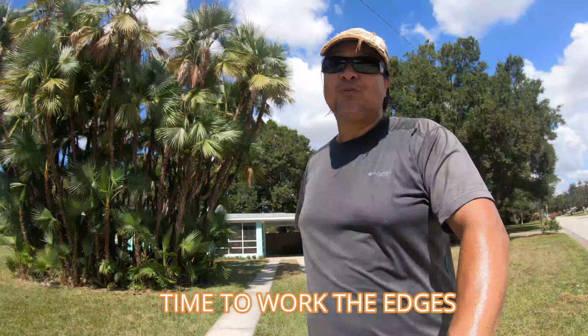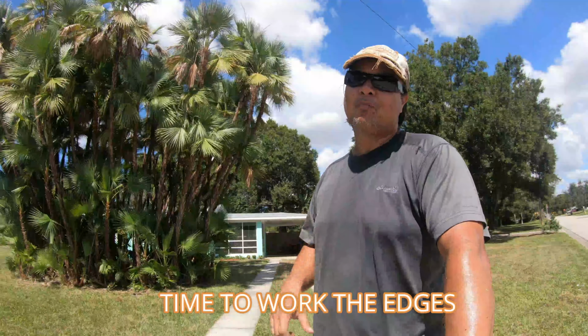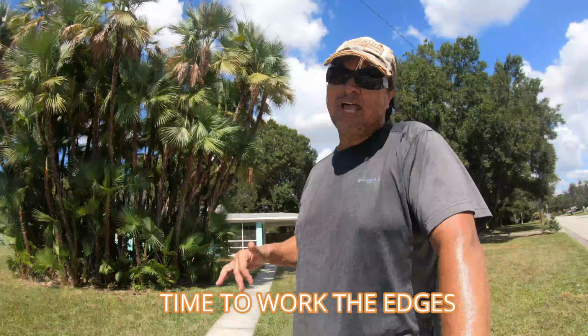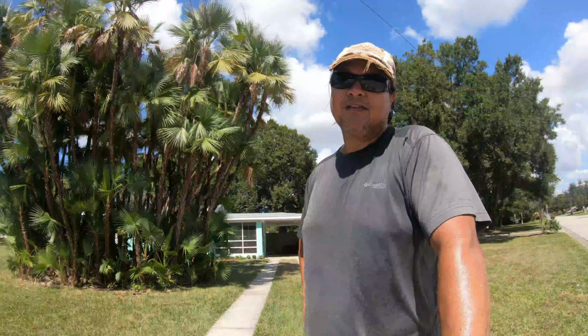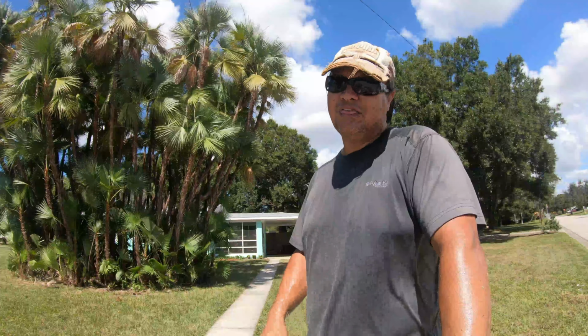Well, we just finished up those step stones, so I hope you guys like the way it turned out. I think it came out pretty clean. Again, I hit each side of the step stones, cleaned them up, and flattened the grass around the pathway there. I think it looks pretty sharp.